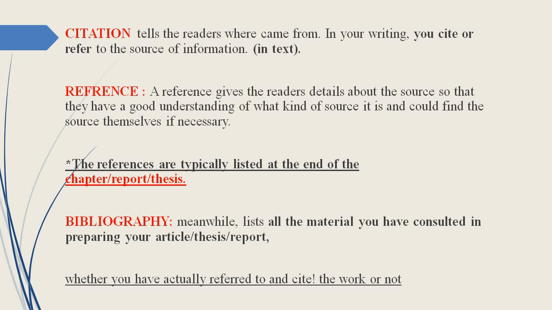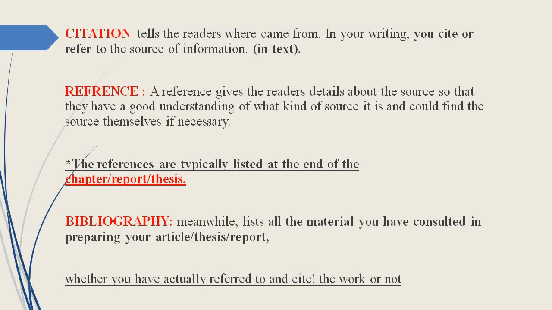What is a reference? The reference gives the reader detail. So the citation is a short mention in the text, but the reference gives the details about the source, so that the reader has a good understanding of what kind of source it is and could find the source themselves if necessary. So it is for the benefit of the reader. Okay. So the reference is detailed, and the citation is in the text. Now references are typically listed at the end of the chapter or report or thesis or diploma. Remember, when we cite something while writing in the text, that is called citation.